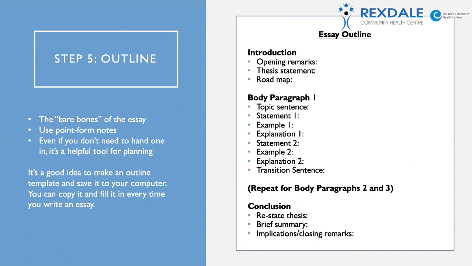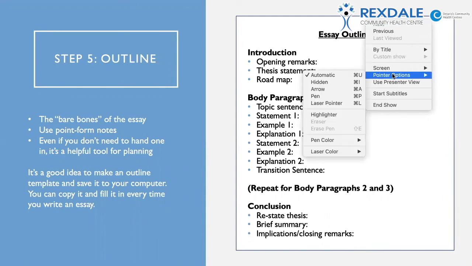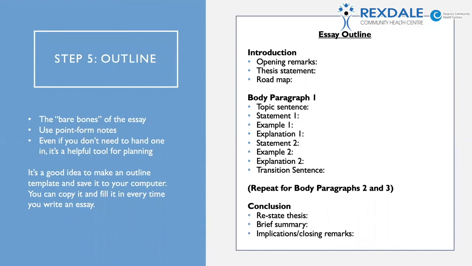You get a lot of the difficult thinking done earlier. It's a really good idea to make an outline template, kind of like what we have on the right. It can be sort of your own version of that as well, and save it to your computer and take it out and copy it and fill it in every time you write an essay. It's just a really good resource to have that makes the process go a little bit smoother.